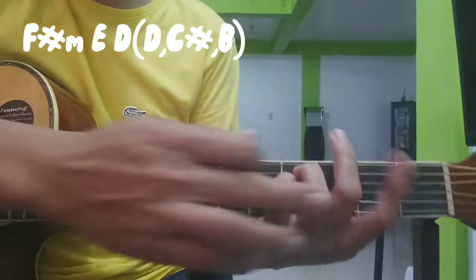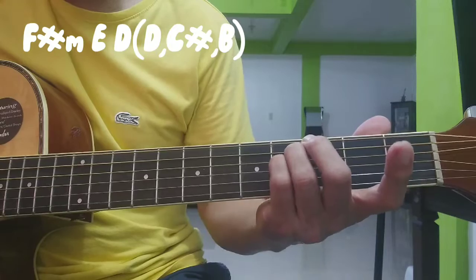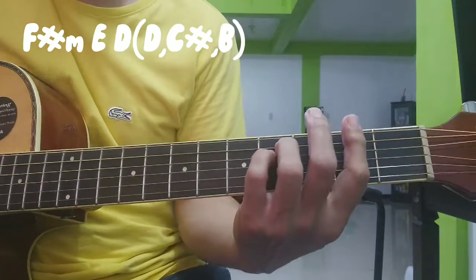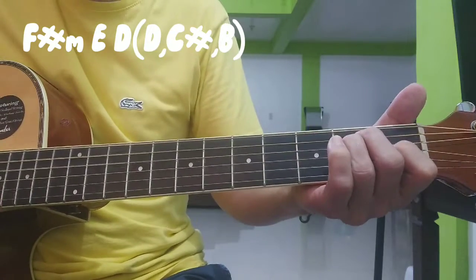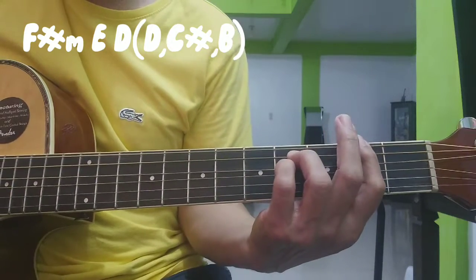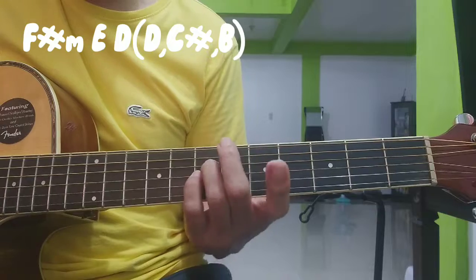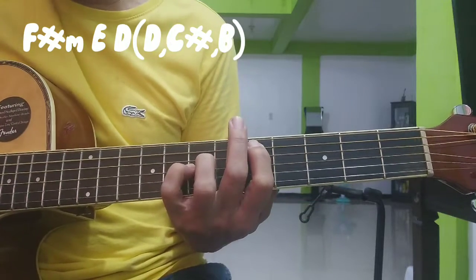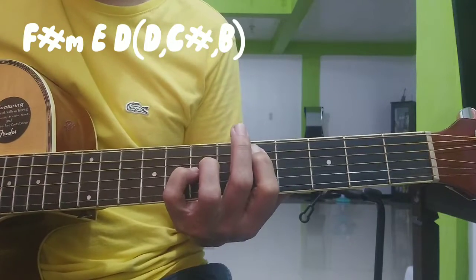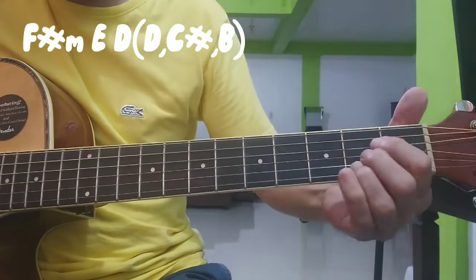Tapos, kung hirap kayo sa bar yung mga baguhan dyan, ito lang pindutin nyo: 2nd fret sa 6th, 4th fret sa 5th at saka sa 4th. Yan ang palabitin nyo. Pero ganyan F-sharp minor — pero kailangan masanay na kayo nang nakahulat. Yun ay yung D, F-sharp minor, E, D5 ang ginamit ko. Ito: 5th string 5th fret, 4th string at 3rd string sa 7th fret. Kaya dito ko kinuha kasi bababa tayo papunta sa A. Yun ay nasa D ka, babayos ng strings sa 4th. Tapos dalawa sa B, A. So refrain, ganon.